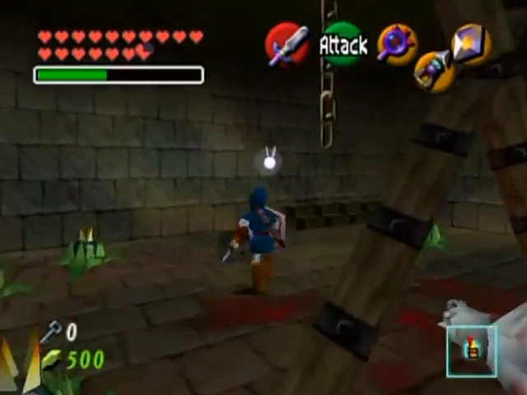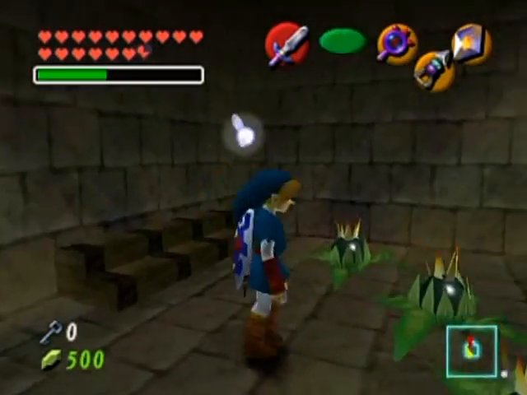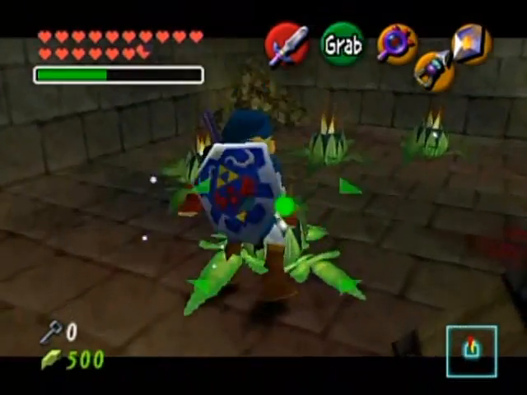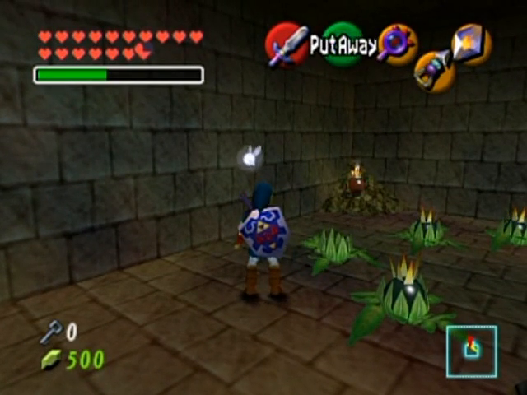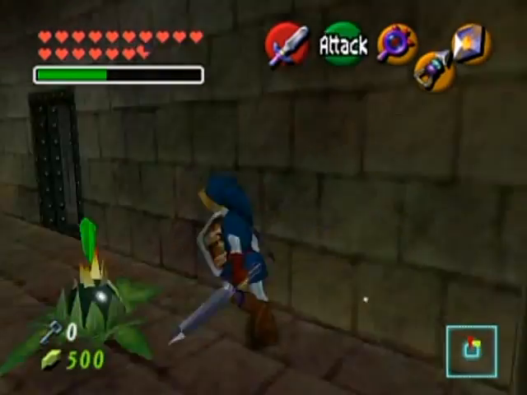I got a treasure chest. This is probably a key. Is it? Arrows. Come on! All this for arrows? No, I refuse to believe it! I refuse. Can I blow this up? This may very well give me a key. Nah, it didn't look like it to me. I thought I would check it out anyway.